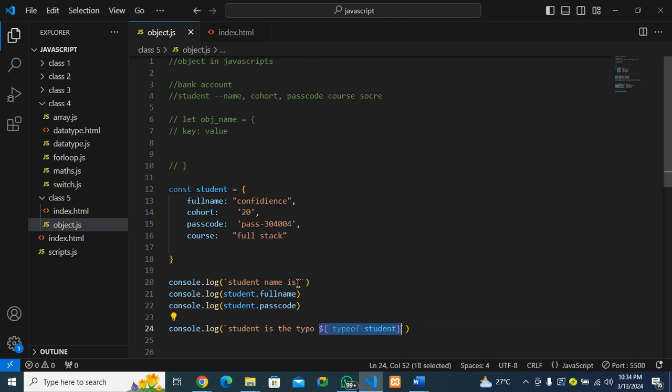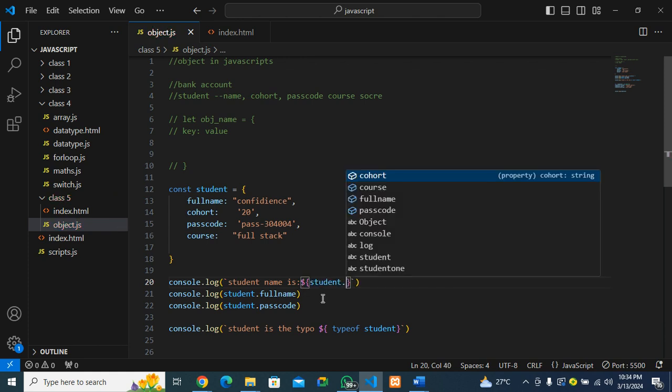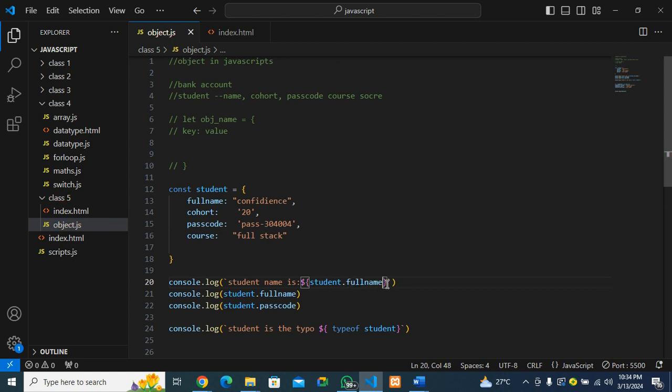So this makes the code cleaner. I put my $ sign and curly bracket. Then student dot full name. I move to the next one. Then student cohort number.